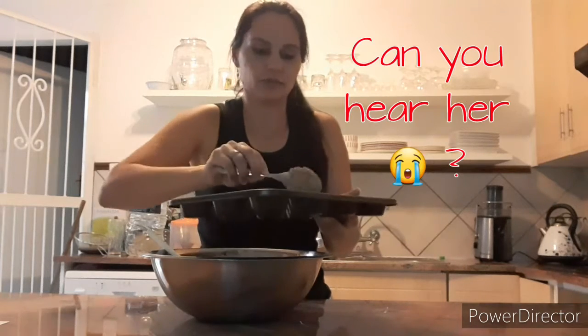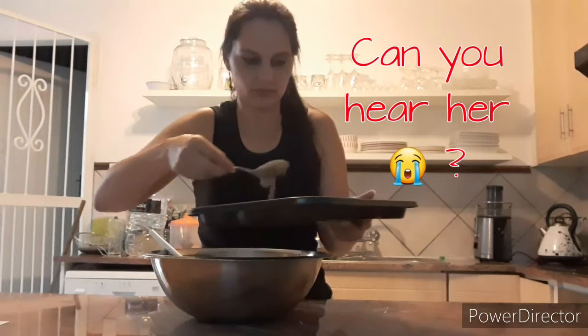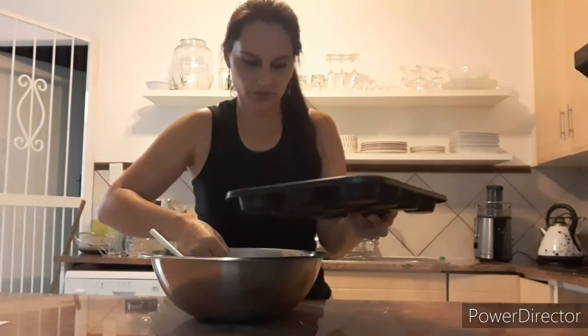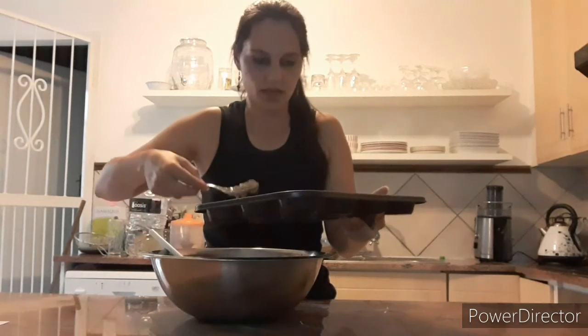And obviously if they want more, they can just add more. But now they seem to be hungry all the time, and also I just don't have the energy to bake as many muffins anymore. So I got a big pan, well, a medium sized pan, an in-between sized pan. And I'm sure I'm making a bigger mess of this than the kids would have. Anyway, let's get it in the oven.